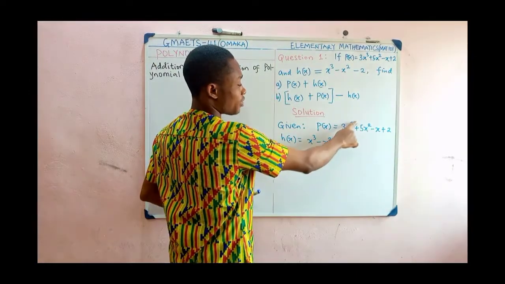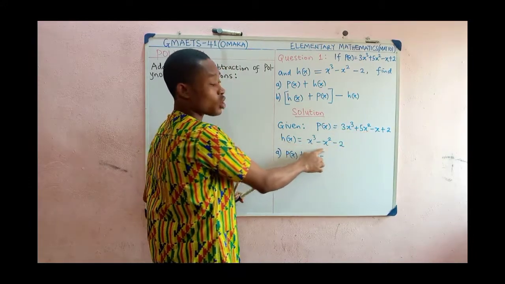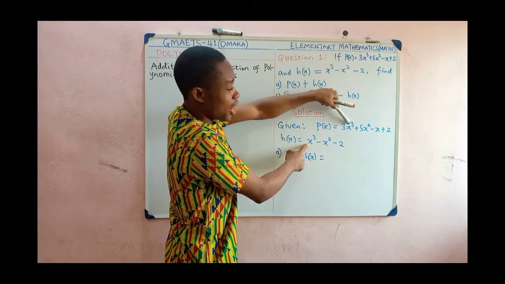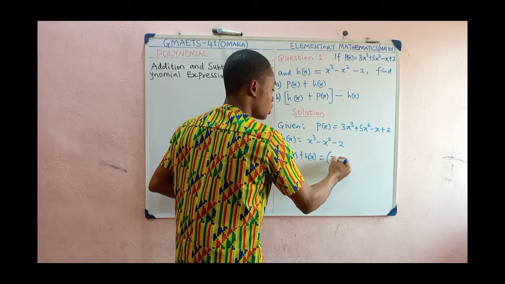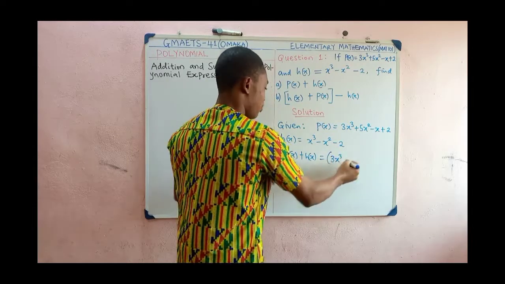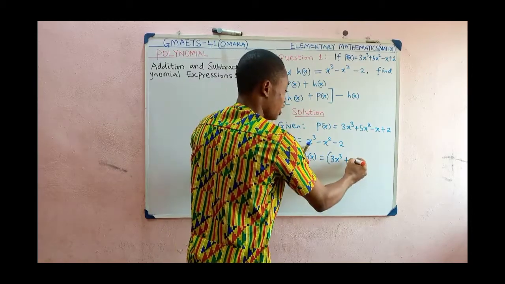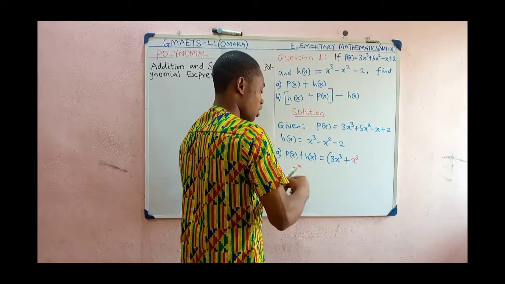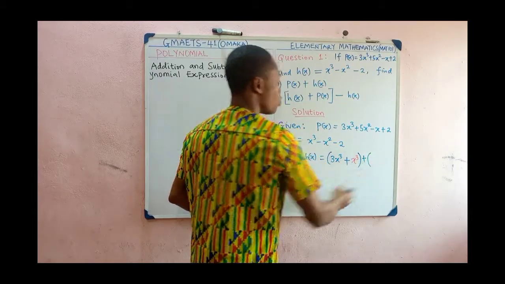Here you have x raised to the power 3, that's the highest power of x here. And then you notice that in this h of x, you also have x raised to the power 3. So these and these are like terms. You can add them up. So I'm going to say 3x raised to the power 3, then plus, let me write those terms in h of x with red marker. Is that okay? So that's going to be plus x raised to the power 3. Then the next term, plus open bracket.